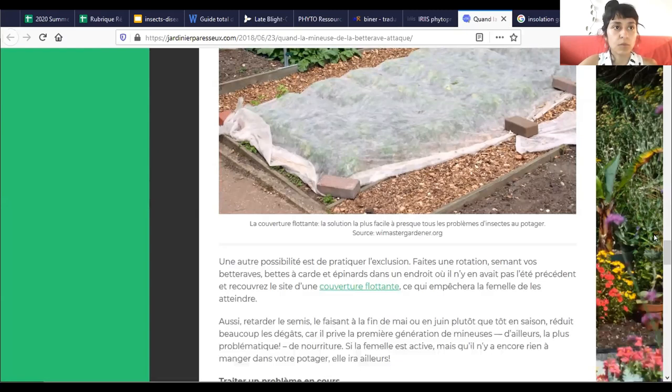If you have friends who are also gardeners, I highly recommend chipping in and going in on a roll because they are a bit pricey. And if you have a small garden space, you might have way more than you need in one season. So it's super beneficial to collaborate with your friends and family.